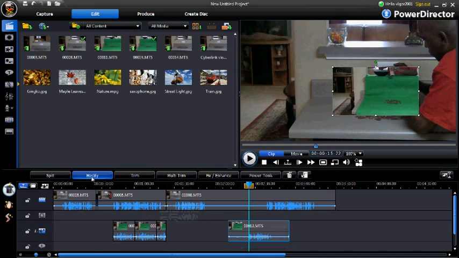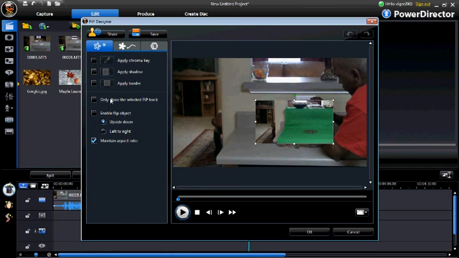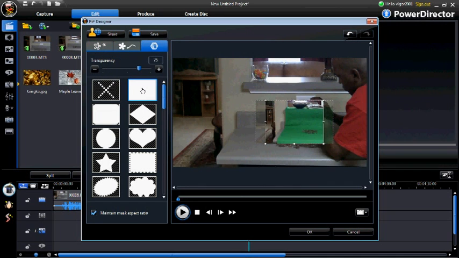Next thing I'm going to do is go to modify, and I'm going to go to the mask. I'm going to click on the first one here so I can just crop it to where I want it, but I need to click on the aspect ratio so it doesn't stay there. So I'm going to bring it in. I'm also going to bring this right underneath the phone so that I don't see any money coming over the top of the phone. It'll just look like it's coming right out of the bottom of the phone.